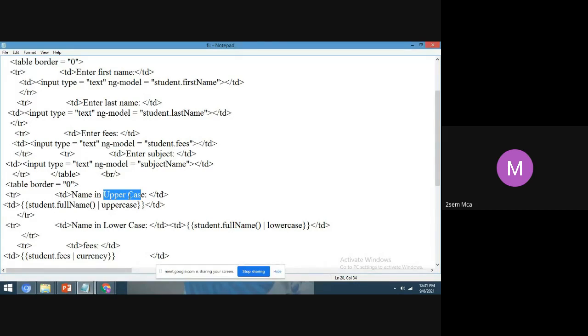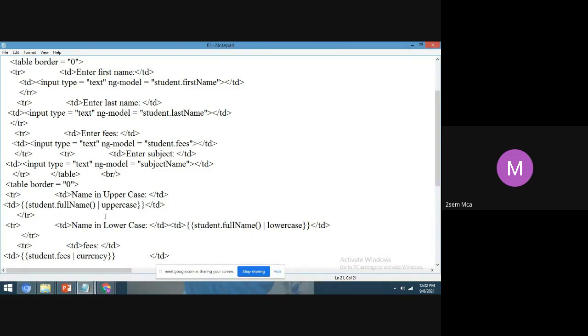Correct? How? See here, student dot full name. See, students, I am not taking first name and second name separately. I am taking the full name and converting that to uppercase.